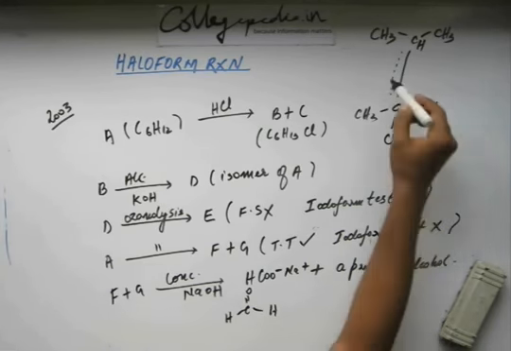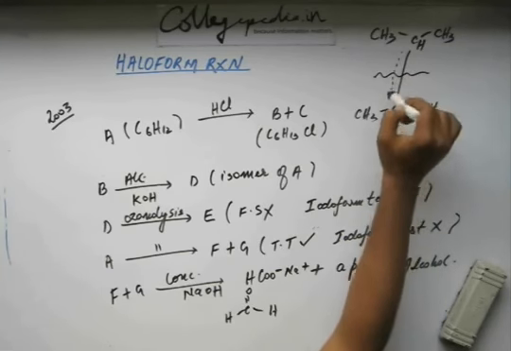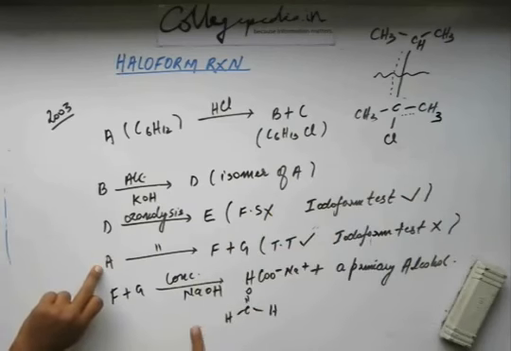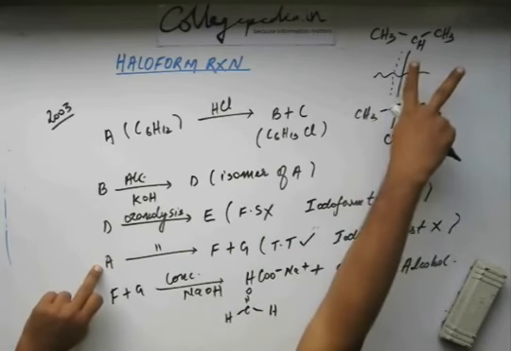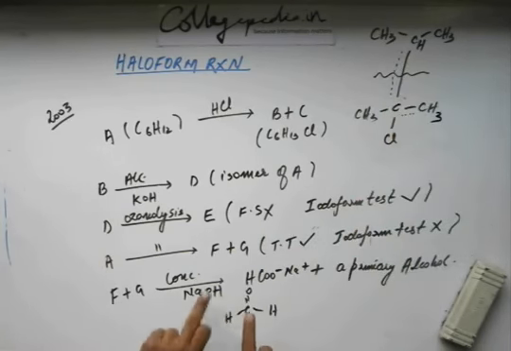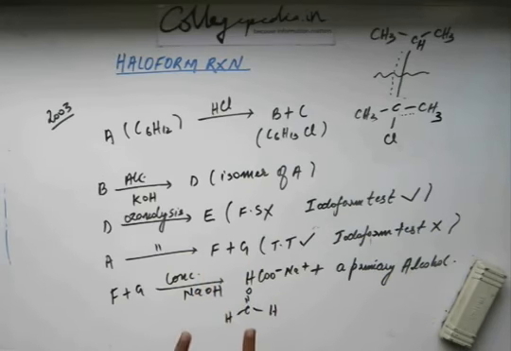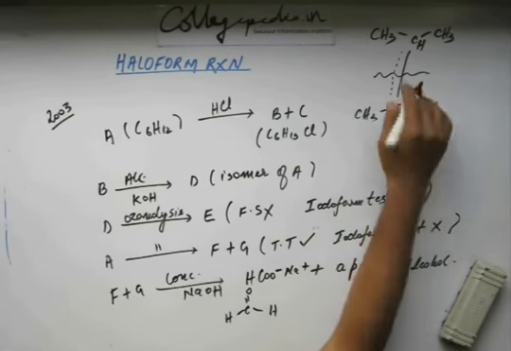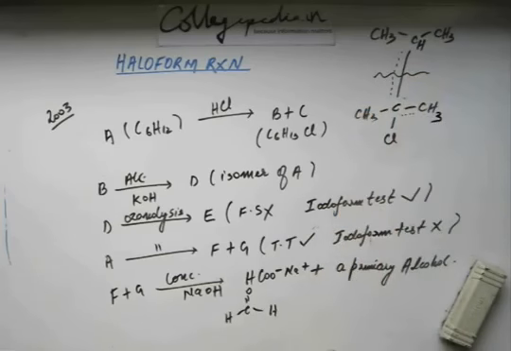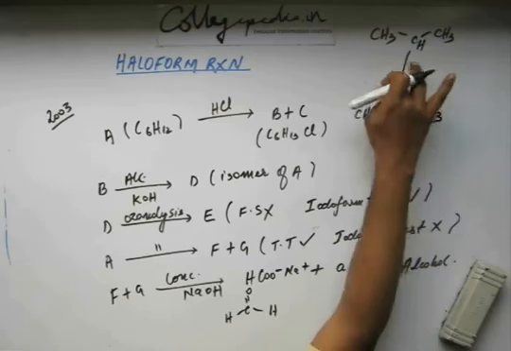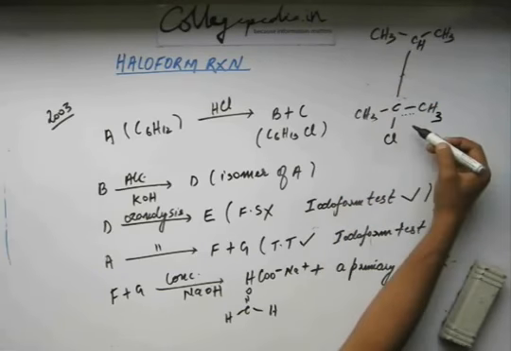So this position is ruled out, because if the alkene is at this position in A, then when you carry out ozonolysis on A, you get acetone from both sides. That means F and G both will be acetones. But one of F and G has to be formaldehyde. So if the alkene is at this position, formaldehyde won't come out after ozonolysis. So this position is ruled out. The alkene cannot be at this position. Let's see at this position.